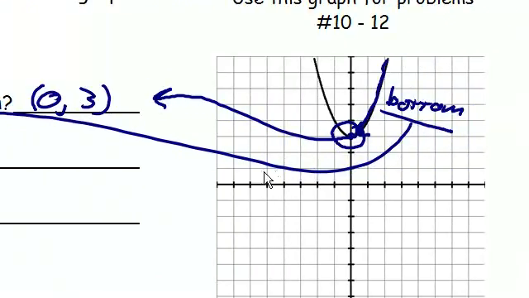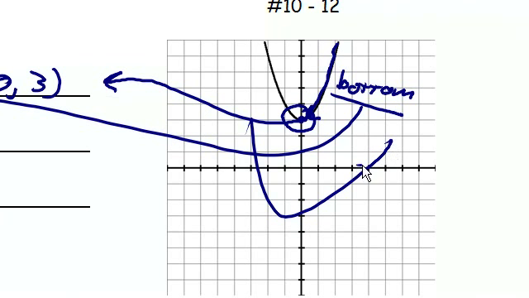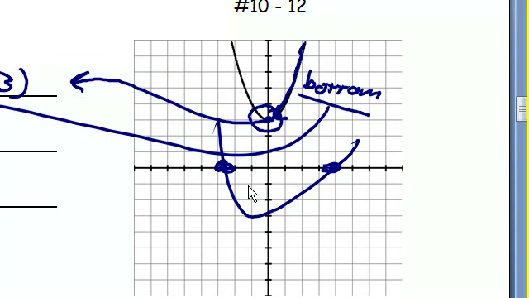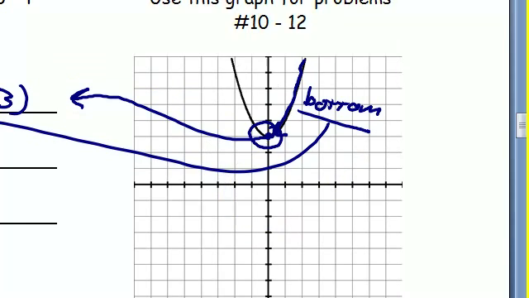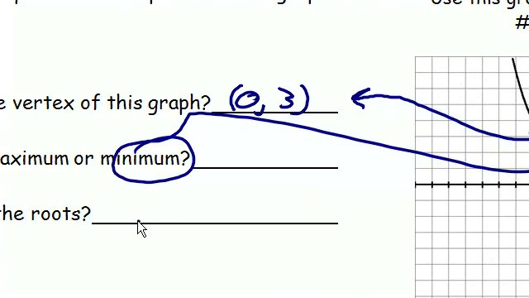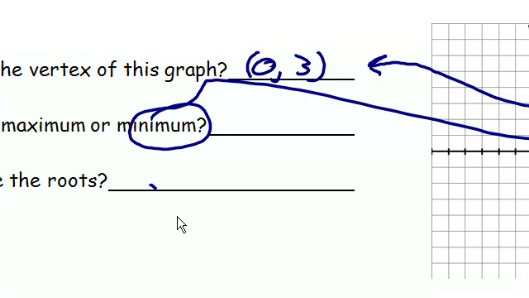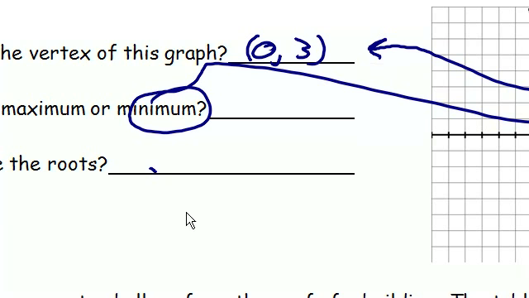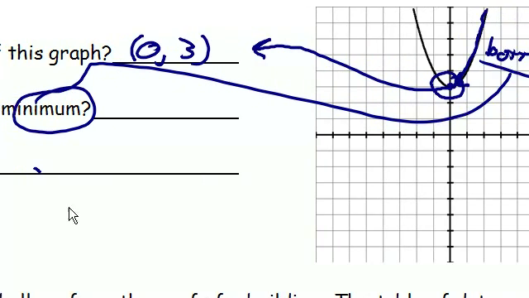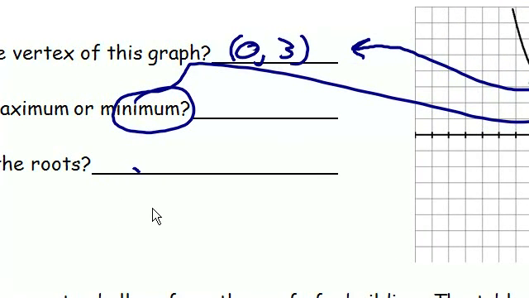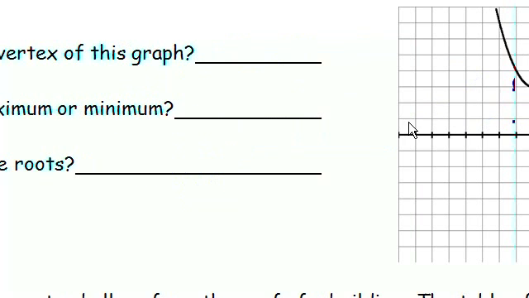What are the roots? Okay, remember, our roots are where a parabola intersects the x-axis, like that beautiful parabola I just drew. Does this parabola intersect the x-axis? No. So there are no real roots. If you want to be fancy and impress me, you could write there are no real roots, because there are imaginary roots. But for our purposes, you can just write NA. Okay? Move along to 13.